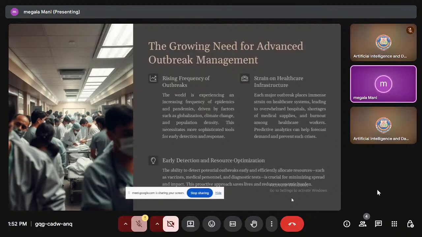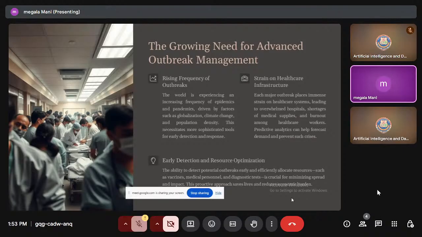The first one is rising frequency of outbreaks. So here, how can you say that such people are being affected by a particular disease? Suppose in the winter season, everyone is affected by dengue, or you can say flu fever. Suppose in the summer season, some people are affected by chickenpox. How can you predict? Right? So seasonal diseases, or climate change, or globalization, based on some food habits. So these are the cases we have to focus on for rising frequency of outbreaks.